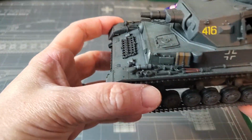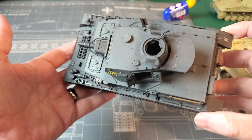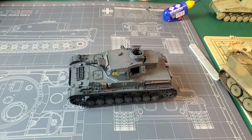And then these were just picked out in sort of a rubber black or black gray, some kind of darker than this gray. And at least it pops out and it's more correct. You can chip it with something shiny if you like to, but I would keep it dull and simple.